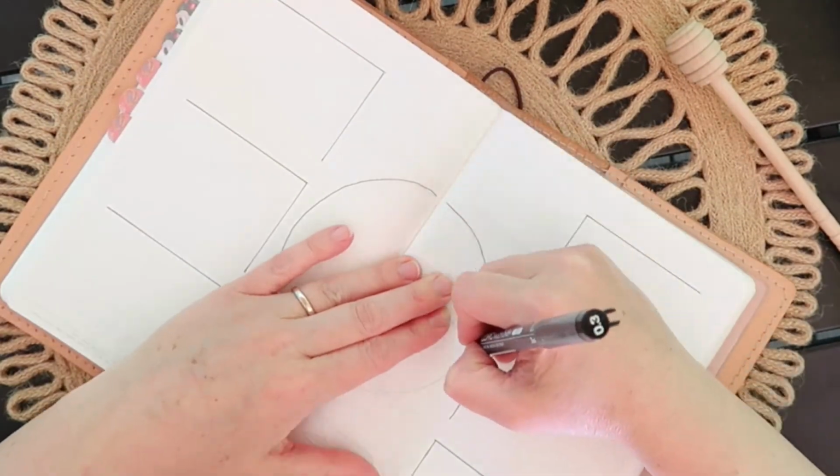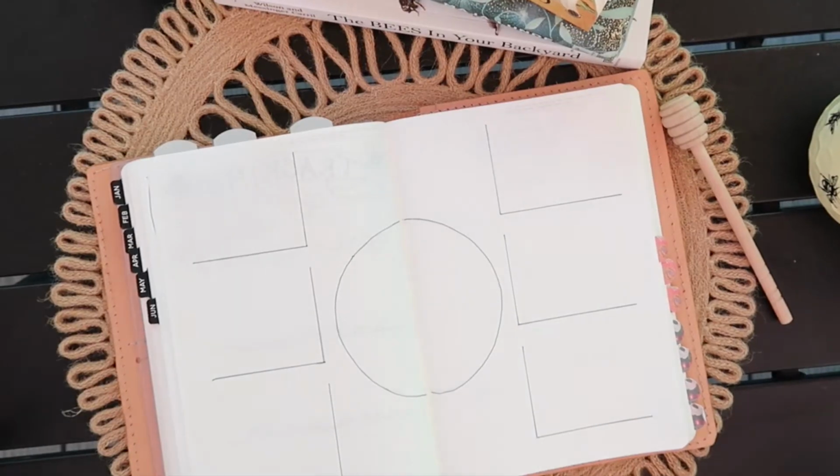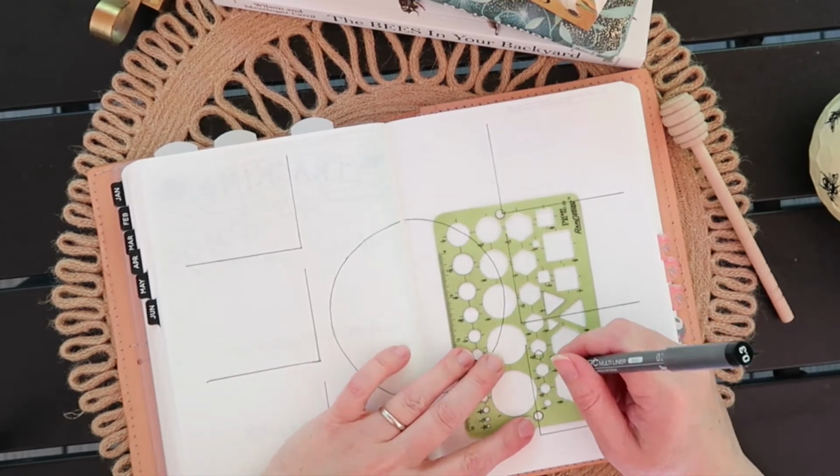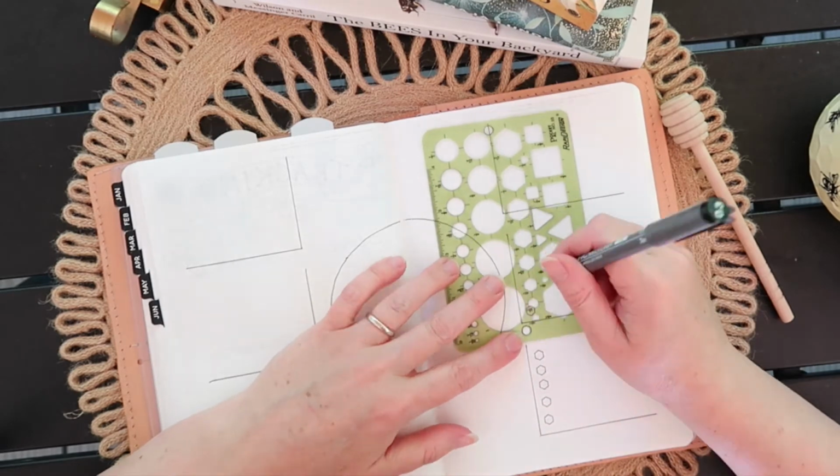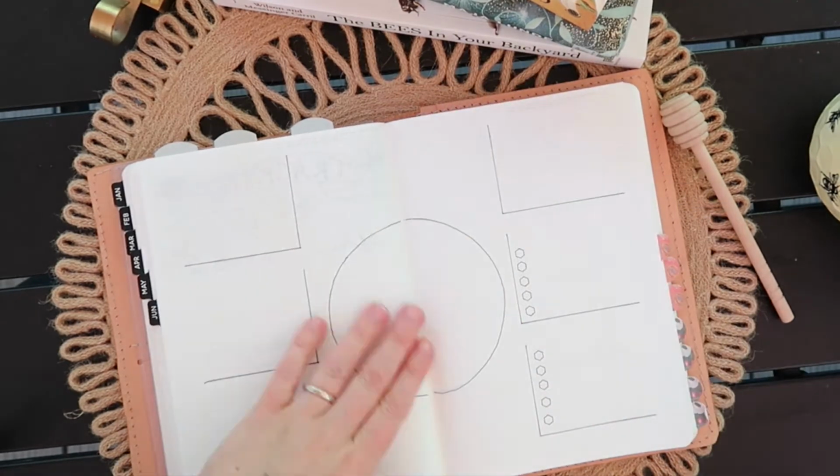I added a packing list in the middle of the month for a short trip that we're taking. And again, in keeping with the theme, I used little honeycomb designs for the different sections that I needed to be organized.